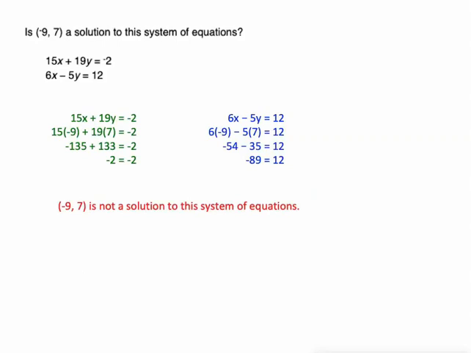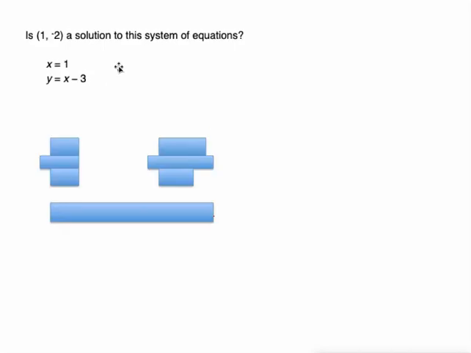Last one here: (1, -2). Is it a solution to the system of equations? That first equation looks a little weird: x = 1. That's a vertical line at 1. People get confused because they don't know what to do with the -2, that's our value of y. There's no place to plug it in.